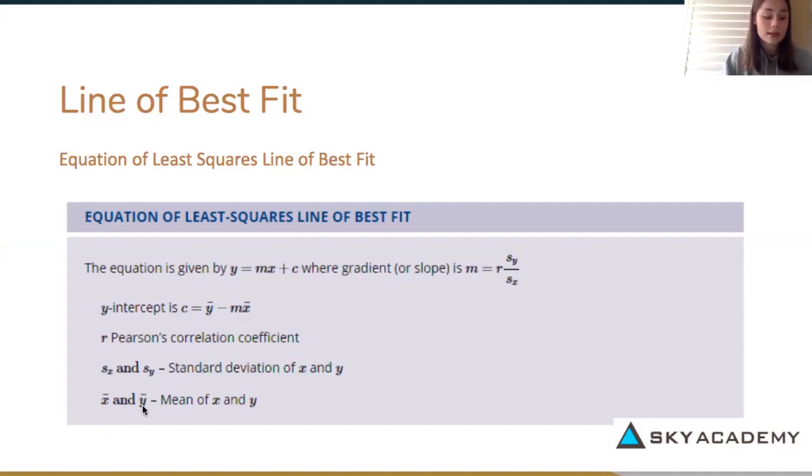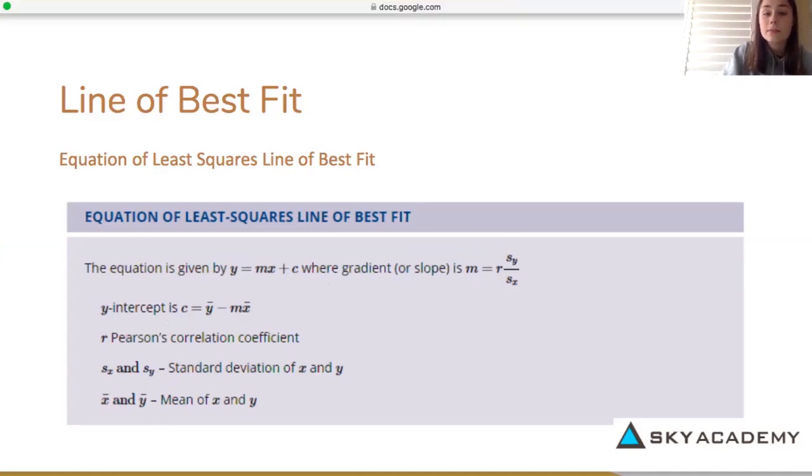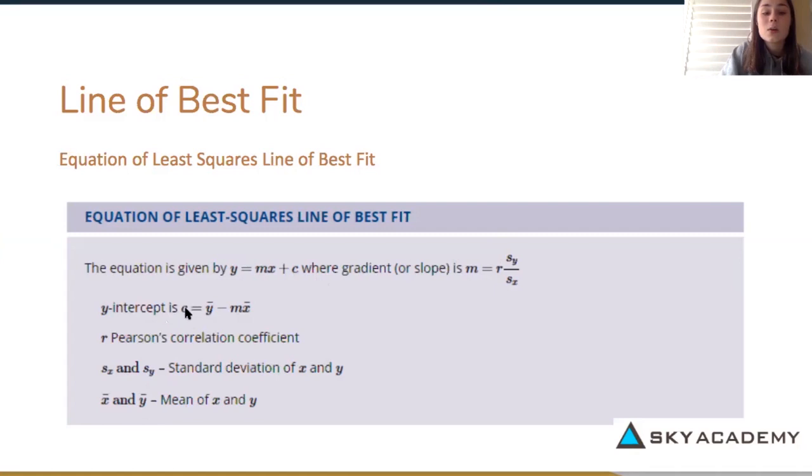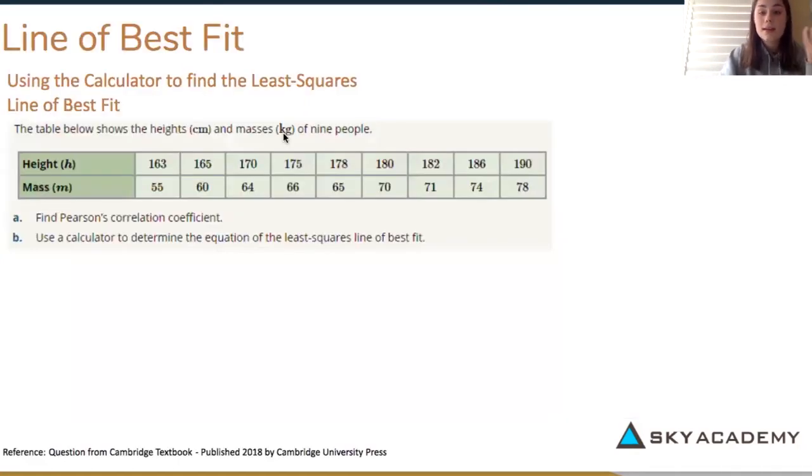This slide here is just a revision slide showing what the two main formulas are. This one here with the M, the gradient, and this one here with the Y-intercept, because we are about to do a question. That was just to show you what the formulas were because we're about to use them now.